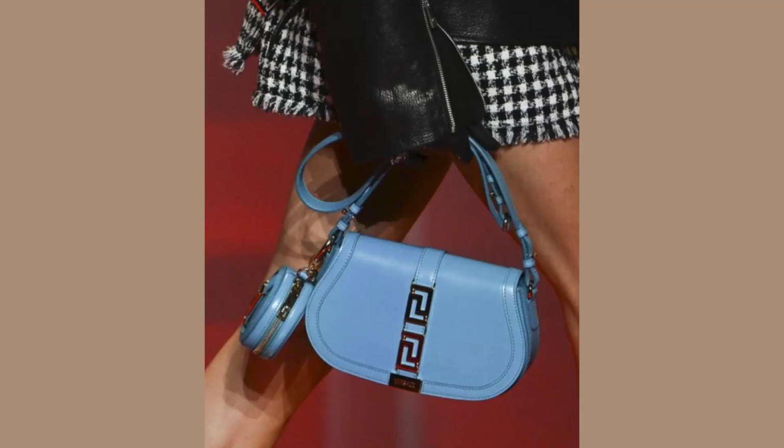Along with utility, we're seeing pockets added to bag straps, and we've been seeing that over the past couple years with Prada and Louis Vuitton, but we're gonna start seeing that more and more in the mini bag trend. People will start saying that mini bags are out and big bags are in, but that's not true. Honestly, I think it's the extremes. You either go super mini or super big, and what people are doing is pairing their super mini bags with the super big bags.